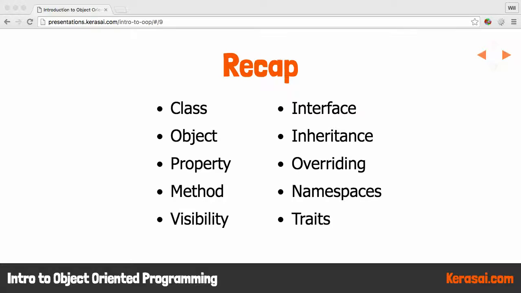Somebody, anybody, please yell out what these actually are. The class, what's the class? A group of methods and properties to help you define an object. Right. So the thing that I like is it's the template. It's the code that will eventually become your object. It represents what your object will be once you instantiate it. Inside of your class, you have two things: properties and methods. A property is a variable, a method is a function.